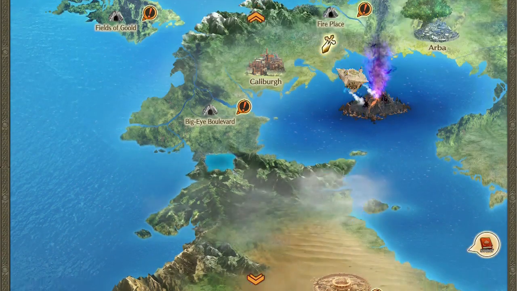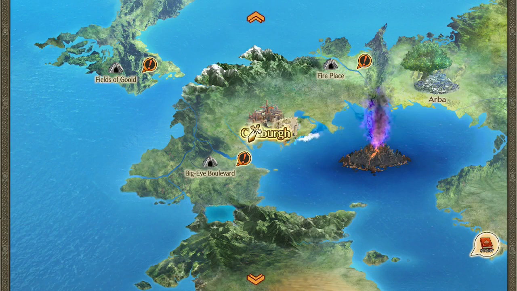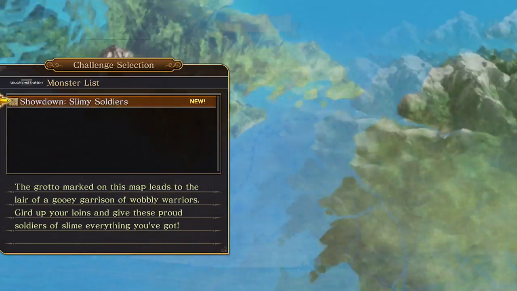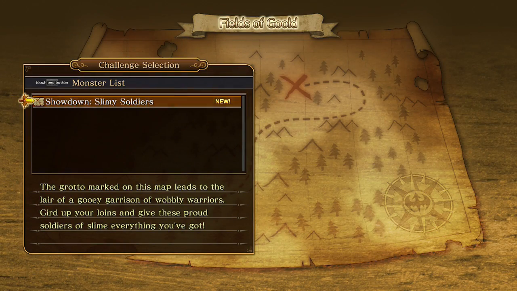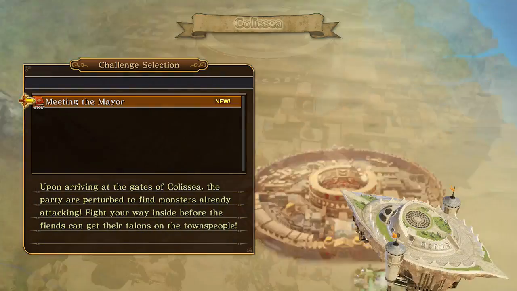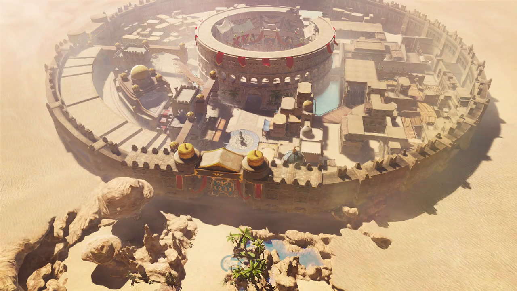So for instance, I showed that off in one of the previous videos, but up here we can go and refight the green dragon again from earlier. We can refight the Gigantus, and we can go down and fight an entire mob of slimes in the middle of a field somewhere, which is actually a pretty fun, pretty tranquil grinding spot. So I definitely want to take advantage of those.